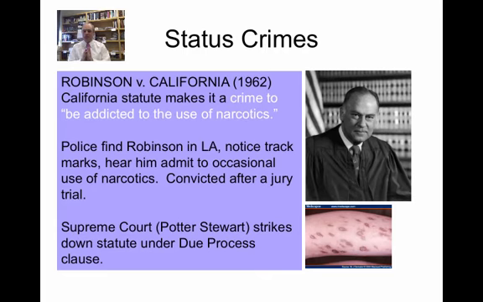Now, why would the California legislature make this a crime? Probably this was just a way of making it easier for prosecutors to prove sale of drugs or possibly the dangerous conduct that comes from people who are under the influence of drugs. And the court says you can punish sales, you can punish the activities after you are under the influence of drugs, but you can't punish the status of addiction. This is unconstitutional under the Due Process Clause because the Due Process Clause requires a voluntary act, just as the common law did.